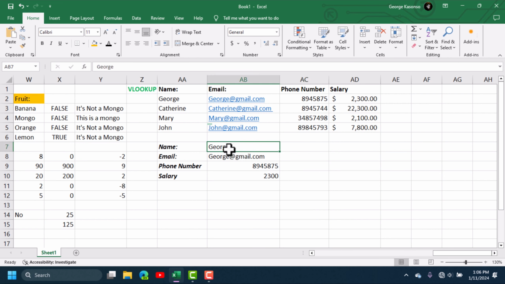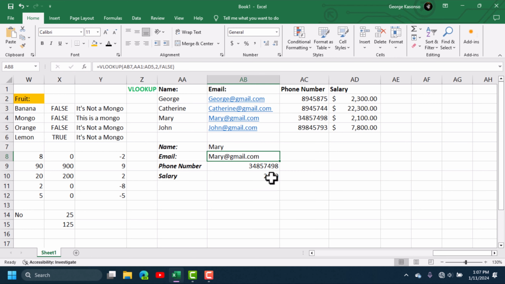So see what happens here when I try to change the value for this name here. Let's say this is going to be equal to Catherine, for example. We'll have Catherine and all the details for Catherine. If we want to change this to John, for example, we'll have all the details, the email, the phone number, and the salary for John. Here I'm using the direct way, but if I were to type, for example, Mary here, just type Mary the same way you typed it there, then we press enter. We're going to get the details for Mary, the email address, the phone number, and the salary.